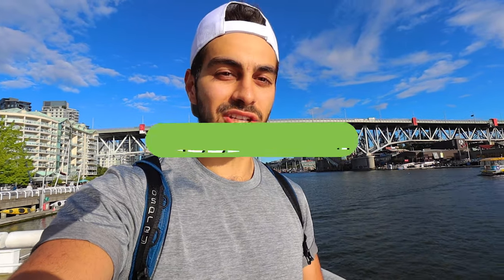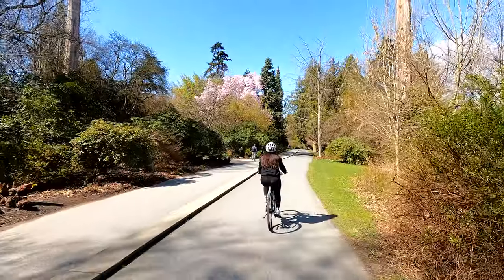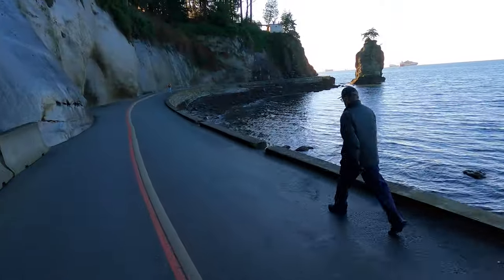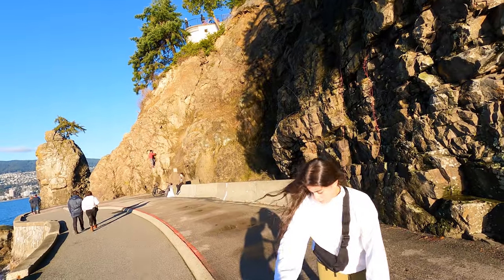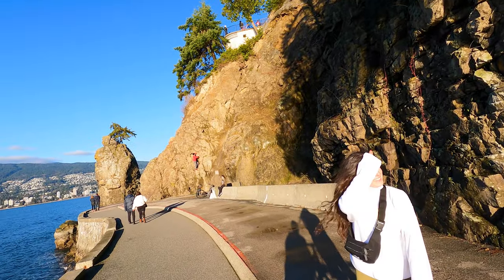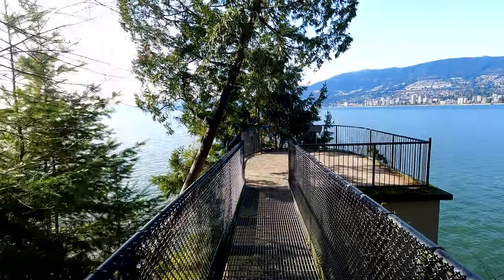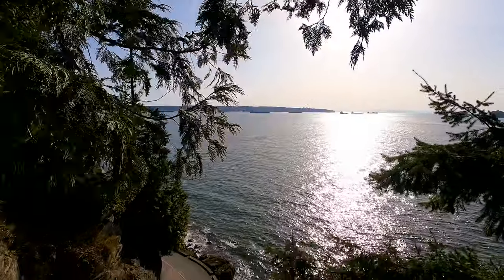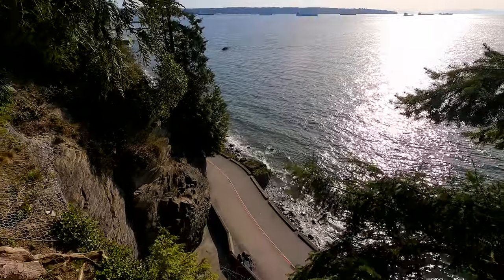Besides doing all the things you should do when you visit a city, you should always make it a point to find some of its hidden gems. The first one is the secret lookout spot at Stanley Park. Everybody who knows a bit about the Stanley Park seawall knows they should visit Siwash Rock. Most people will only see the view from ground level, but if you go up and find this lookout point, you'll get an aerial view — in my opinion, one of the most incredible and unique points of view of Vancouver's seawall.